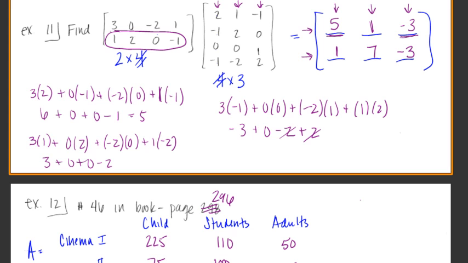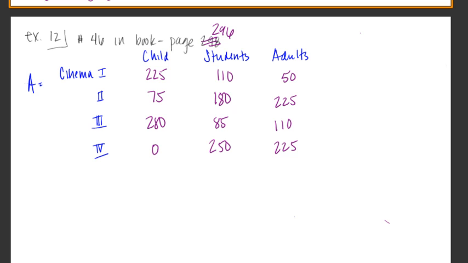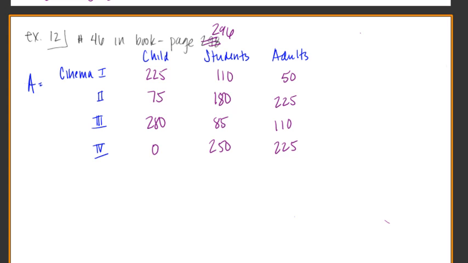All right, well, let's wrap this lesson up. Let's go to example number 12, which is number 46 in the book. It's actually number 46, falling on page 296, okay? So I've already written out a little piece of what they've given to us, but obviously this does not make sense by just looking at this little thing, so we have no clue what they're even going to ask us. Pause this real quick, let's look at number 46 and pick up right here, okay?